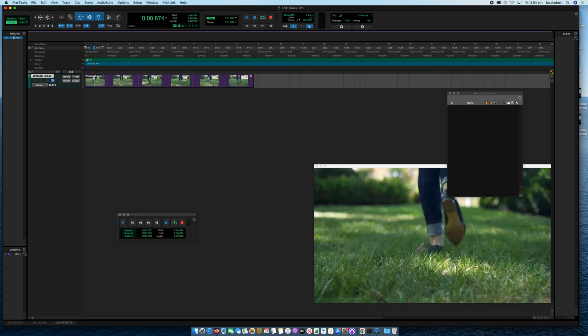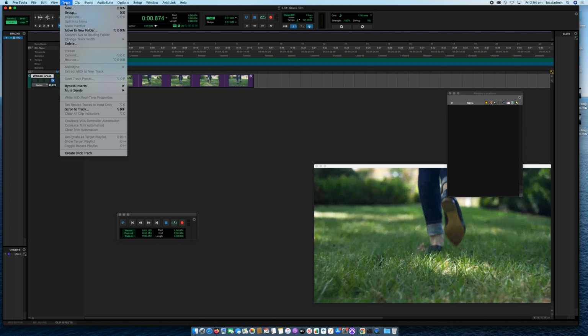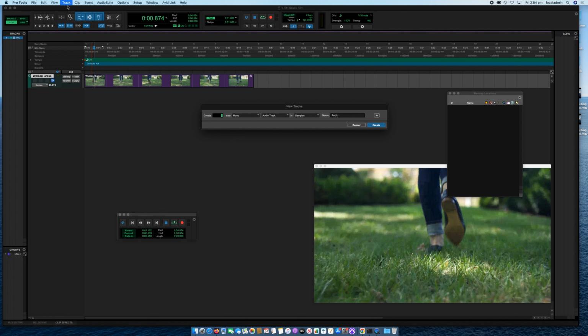All right, so the only tool that I personally use, let me first show you how to record. The first thing I'll do is go to Track, because we need to record to a track. This is a video track, which isn't really useful. So we need to go Track, New, to create a new track. You can choose how many tracks to create. If you're just starting out and you know you're going to have 6 tracks, you might as well just type in 6. But we'll just, you know what, I'll do it.